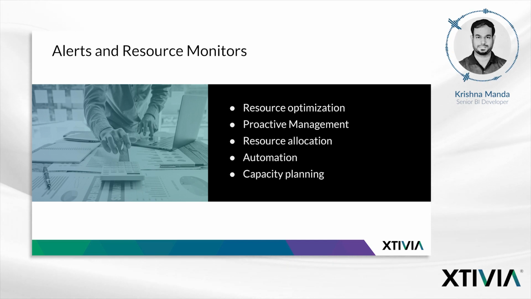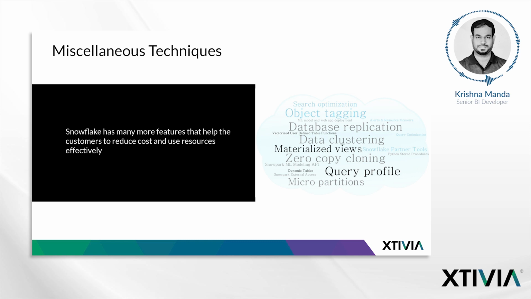So there are many other fascinating topics in Snowflake, which can hugely reduce the costs when used properly, like materialized views and also zero copy cloning, where you can have as many environments as you like, such as a test environment, without copying anything, and using query profiles to know what's wrong with a given query, where it is taking time, whether it is a compute or a storage issue, and micro partitions. All these things further help to reduce the costs and help the customers to use their resources effectively.